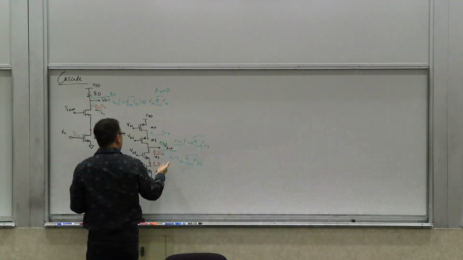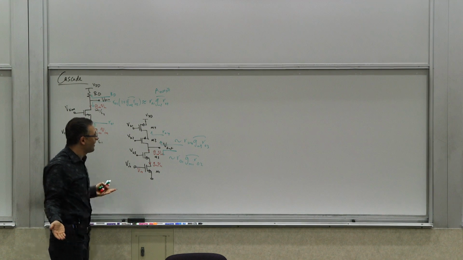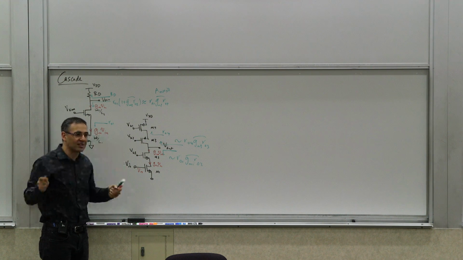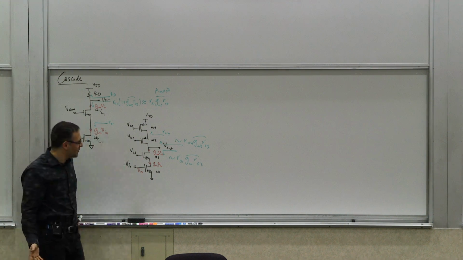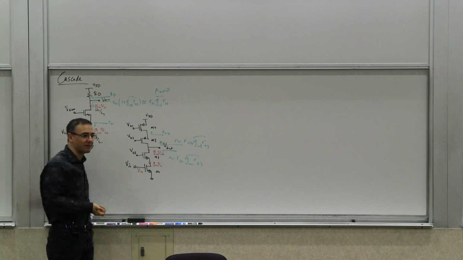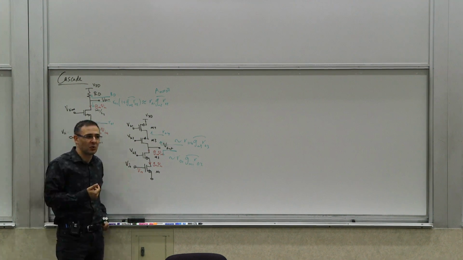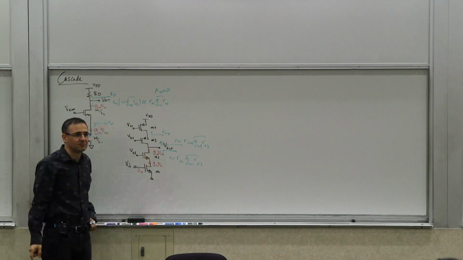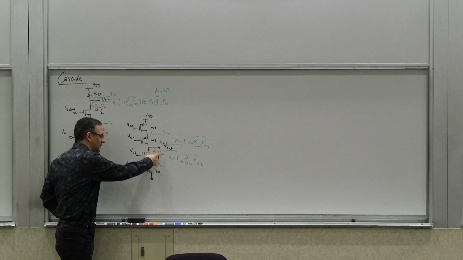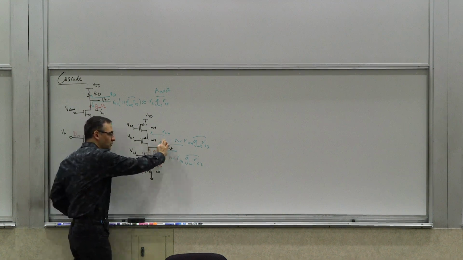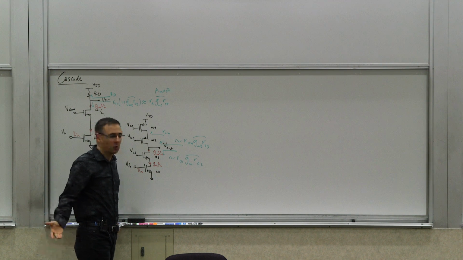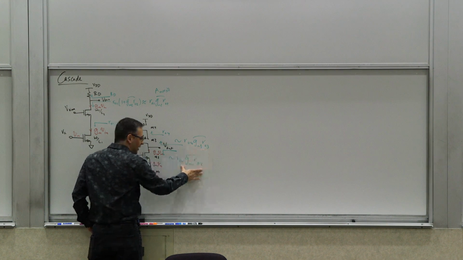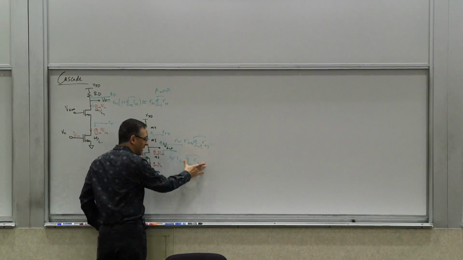Now, it seems that it's actually helping, because now what is my gain? If I ask you what is your gain, I want you to be able to have intuition about this gain. You need to be able to give me not a super precise expression, but you can say it's roughly this. What is the voltage gain from here to there? The output voltage is going to be this current times the total resistance you see on this node. So what is the total resistance you see on this node? It's this resistance in parallel with this resistance: the resistance looking up in parallel with the resistance looking down.